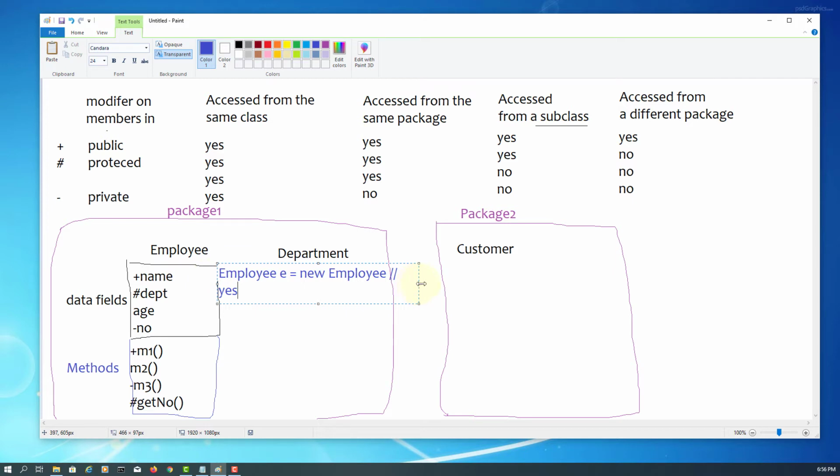Can we access this object in the department class? The answer is yes, we can access the employee class or employee class object. And can we have access to data fields directly? The first one is name, because it's declared as public.